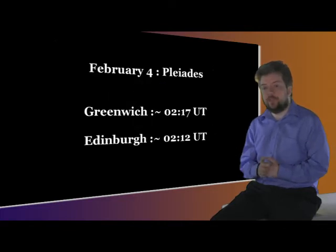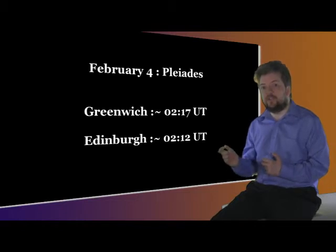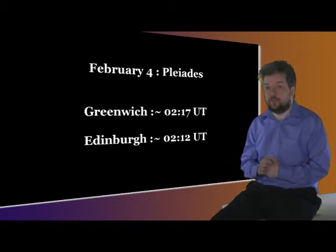If you can observe later in the night, try having a go on the early morning of the 4th. The moon will pass in front of the Pleiades again at just after 2:15 UT. There are at least 3 stars that may be easily observed to occult, although there will be more if you use a telescope and have dark skies. This event occurs quite low on the horizon if you're in the UK, so if you're in the south of the country you may have obstructions, but it should be easier to view further north.